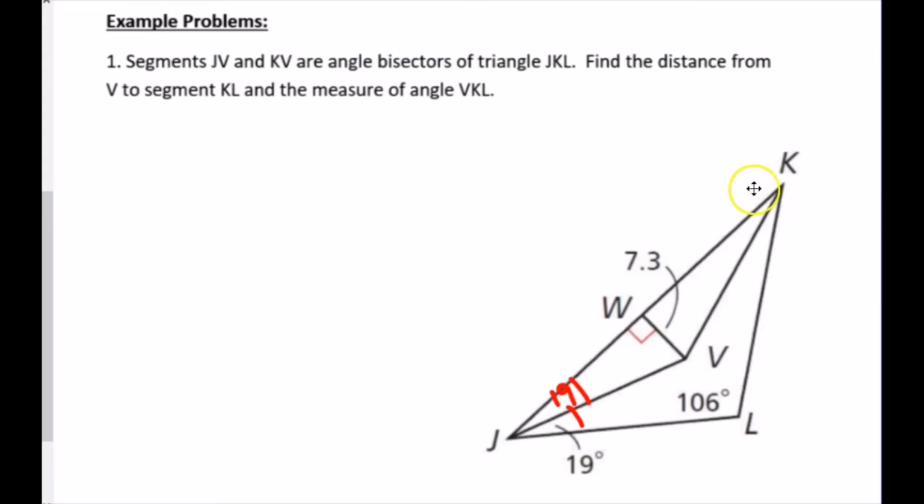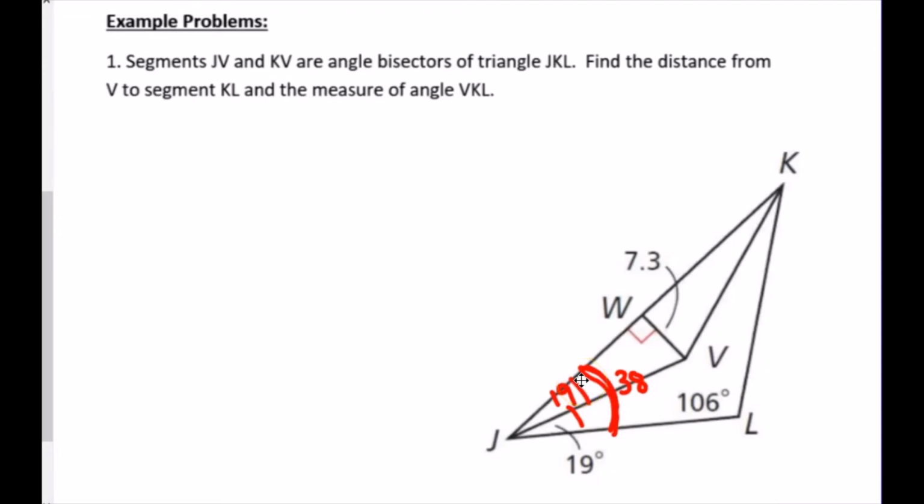Now, before I can get anything over here, I need to figure out what this big angle is. KJL, this big angle. I'm going to label it with a big arc. How many degrees is this big arc right here? How'd you get 38? Okay, part plus part equals whole. The angle addition postulate, 19 plus 19 is 38 degrees. So I labeled it right here. Now this big angle is 38.